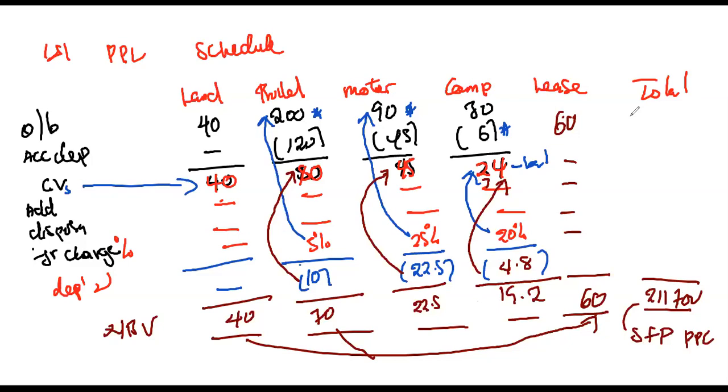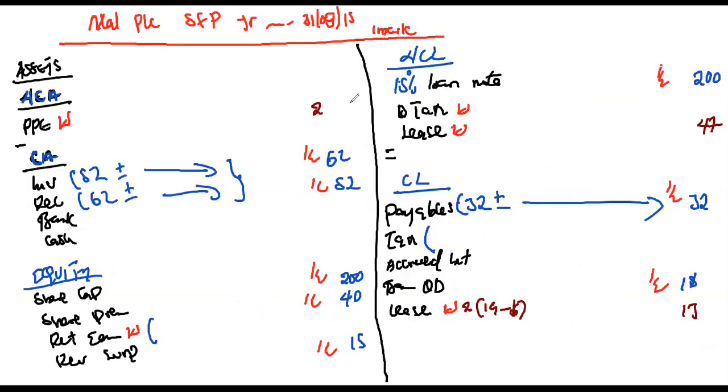Do not be so obsessed in the exam with totaling things. Some of you are so obsessed with totaling things. You don't get marks for totaling things. The one important figure you need is this one, which you can still get by adding in this way. 211,700. That's the figure. So you even transport it to the PPE. PPE, there's a working, 211,700, working number 1. Even indicate it to show the examiner that you know what you're doing, so that in case they don't agree with this figure, they can go back and check your working and give you marks from there. Okay. Anything else? Yes, there is something else.